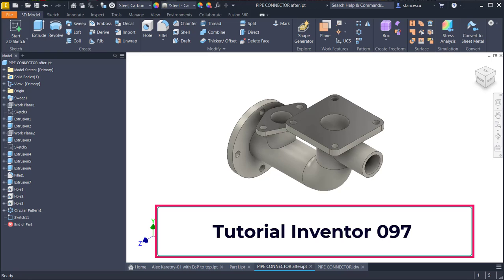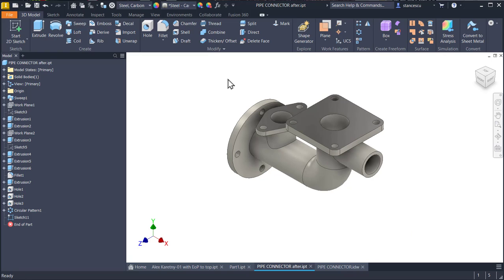It happens that for unknown reasons, you receive this part from a coworker, but with a small error. For instance, if I go to this plane, here we have a sketch.